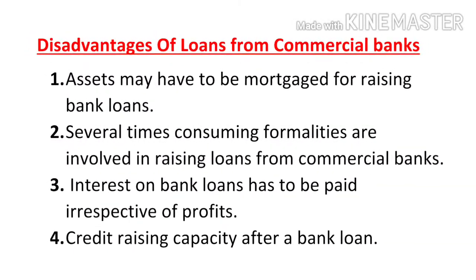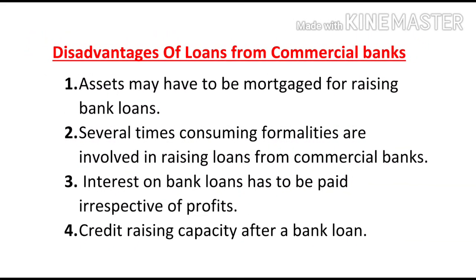Next, the disadvantages of loans from commercial banks. First, assets may have to be mortgaged for raising bank loans. Means when a company takes loans from commercial banks, banks cannot provide loans without any surety. So the company must keep some assets as security or surety, and only then do banks provide the loan. Suppose the company is not able to repay the loan amount and interest, eventually banks will take over the assets. Then the company will lose its ownership rights on the assets.